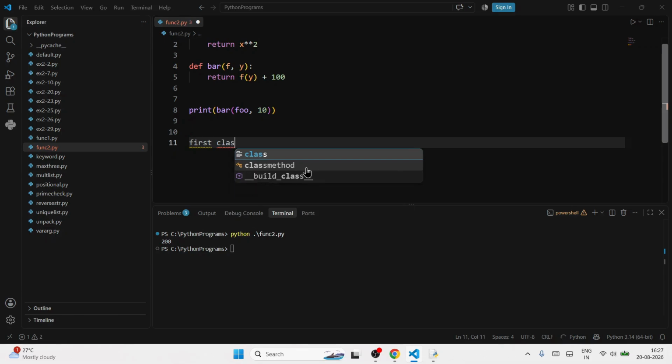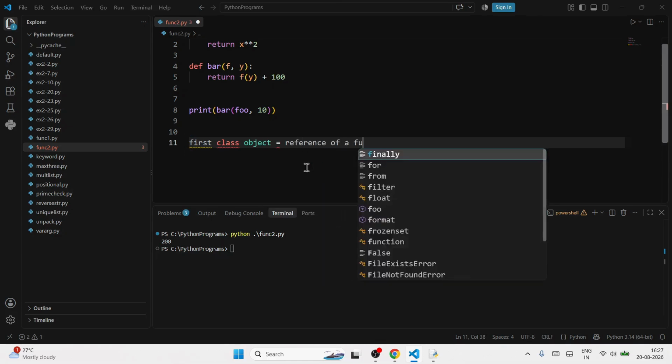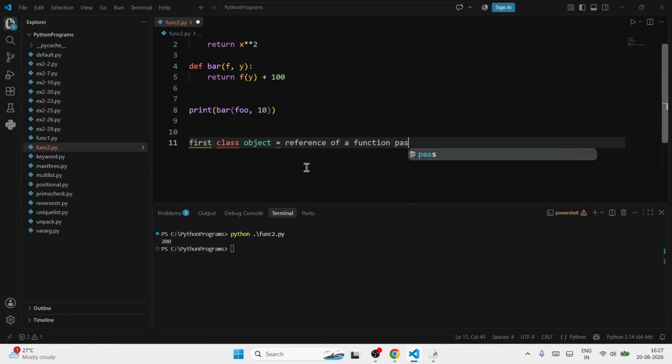Remember, first class object means what? Reference of a function passed to another function. Whenever you're passing a reference of a function to some other function, that reference is called a first class object.